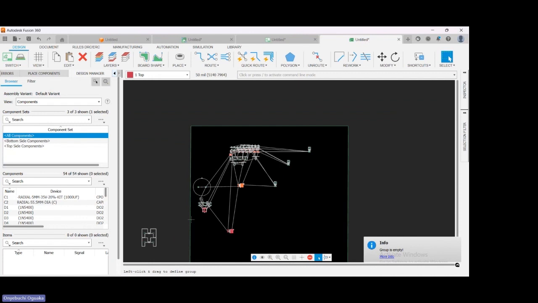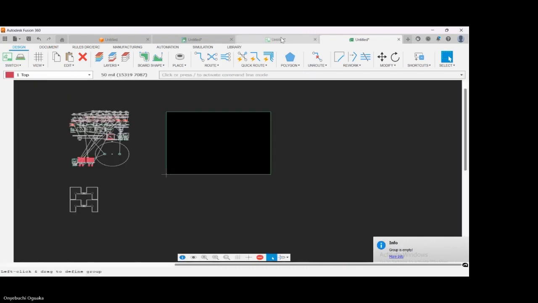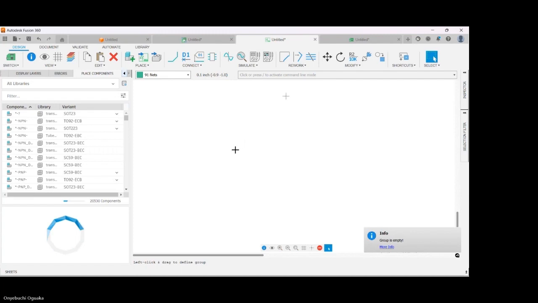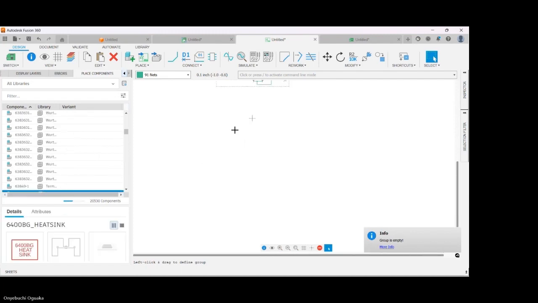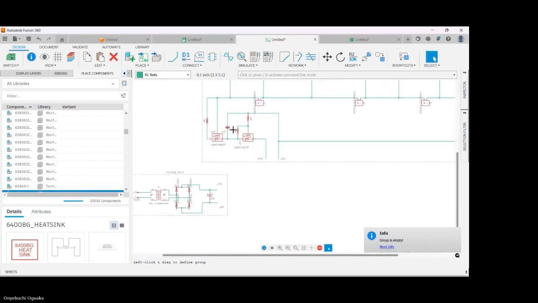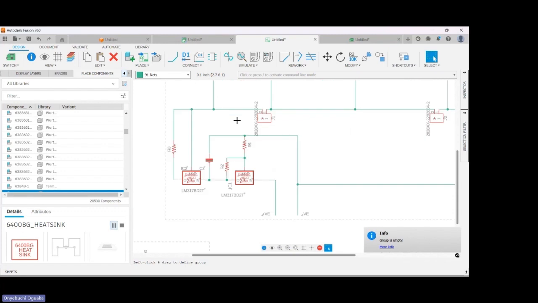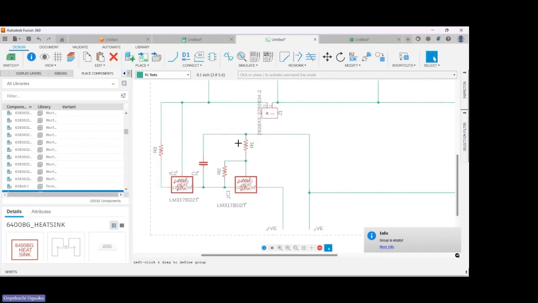With respect to our first design, we have this guy. Making reference to our schematic drawing, oh, I didn't even add values for these guys.